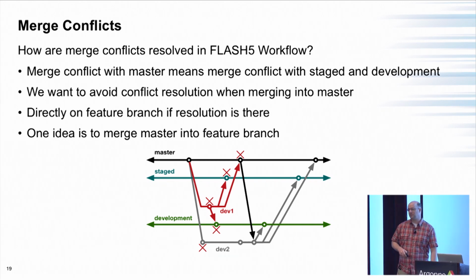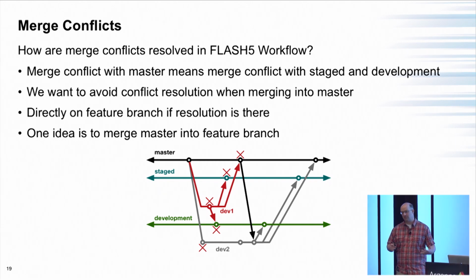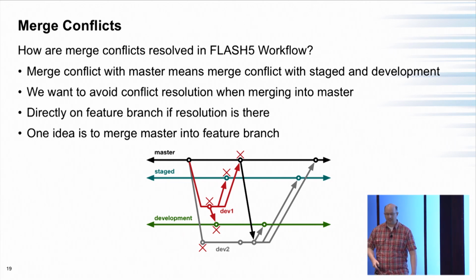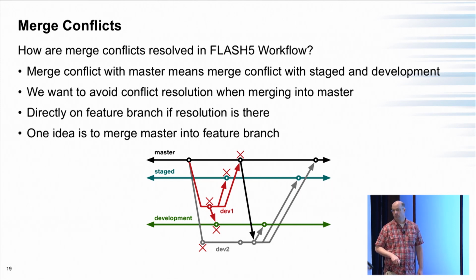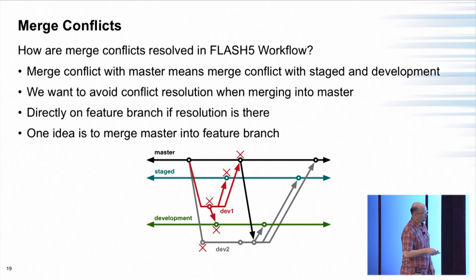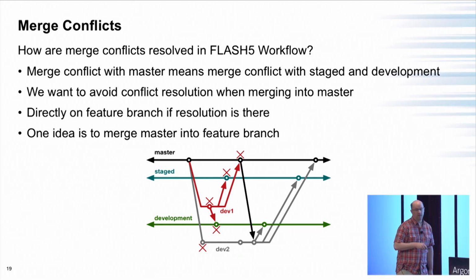So how can I possibly deal with that? One of the ways that I've seen, I'm still struggling with trying to find the best way to deal with this. I don't like this solution. I've seen people mention it on the web, so people do this. I know that people in Flash 5 do this and have not had any problems with it. But what you can do is actually take that commit on merge that contains that dev1 development and merge it into dev2. When you do that merge, the version control system should detect the conflict. And you fix the conflict on your feature branch, right? You wouldn't want to merge in the other way. The guy's master is flowing into yours. You address that conflict here. You fix it, hopefully, and then you commit through.